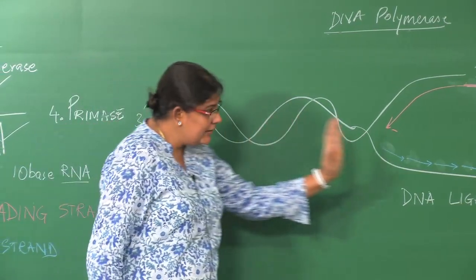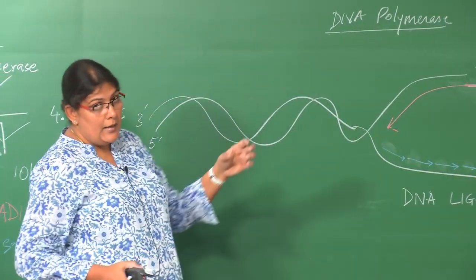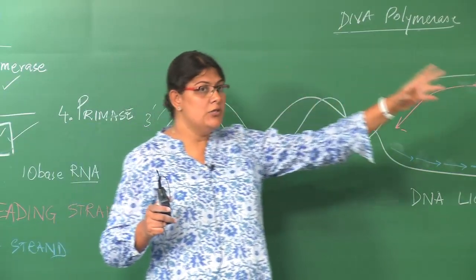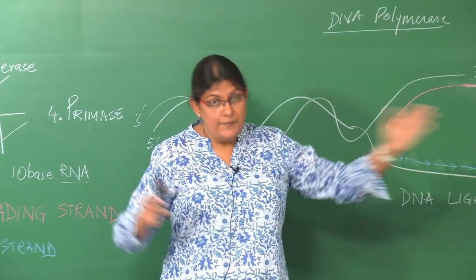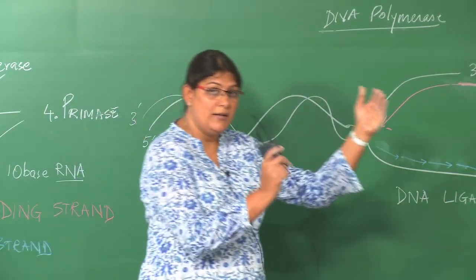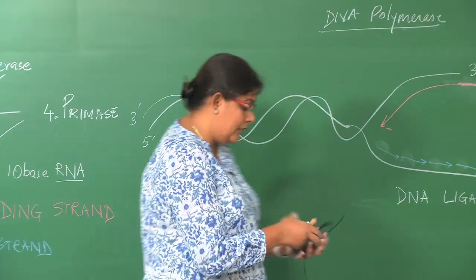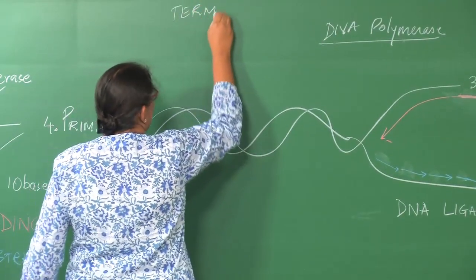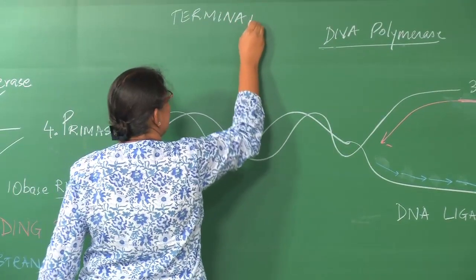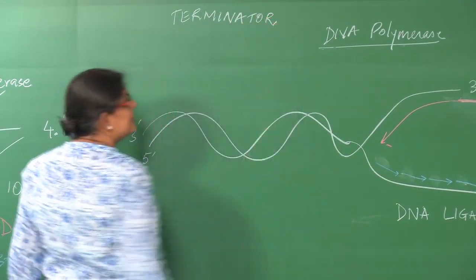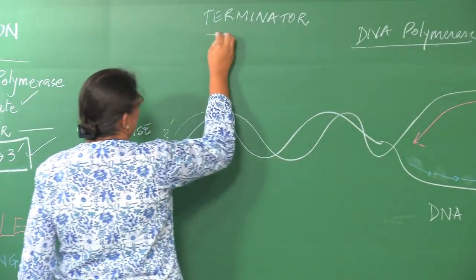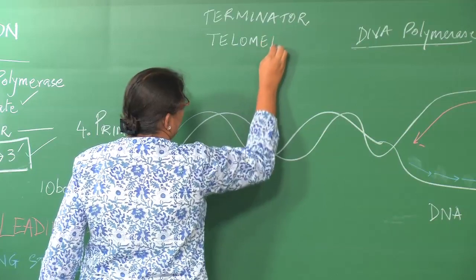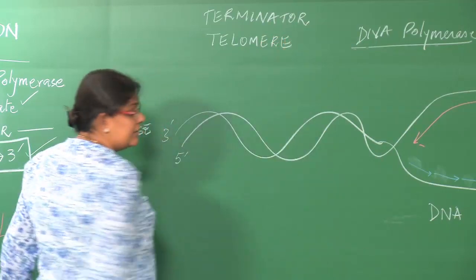So, this is how the DNA replication happens, and then finally, once it has copied itself, the DNA polymerase will reach a point. The way you have an origin of replication, you will have another signature sequence sitting on the DNA, which is called the terminator. Now, terminator sequence in case of prokaryotes. In case of eukaryotes, you have regions which are called telomere. So, this is how DNA replication takes place.